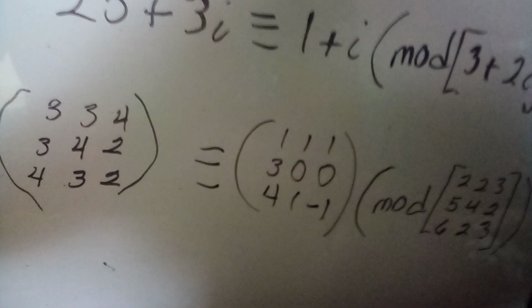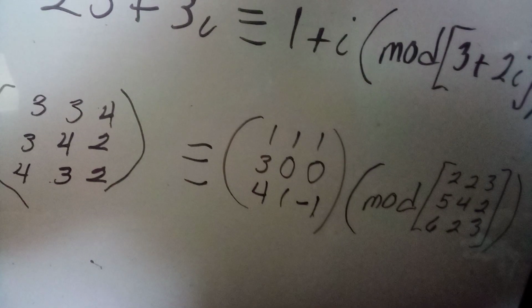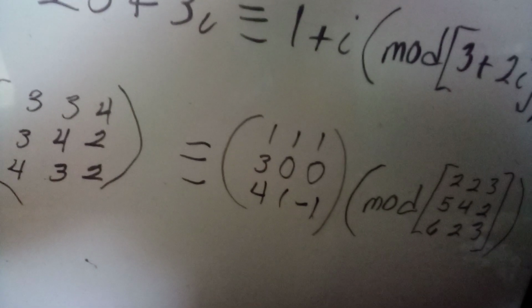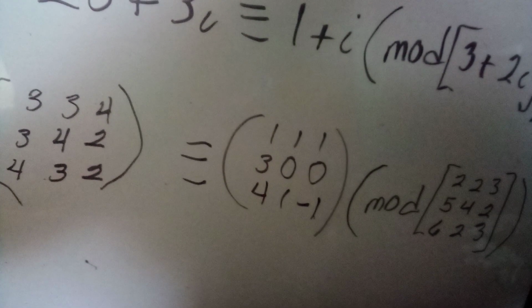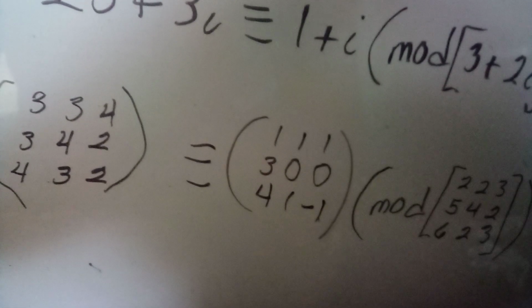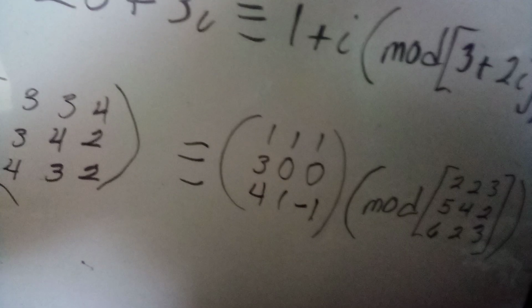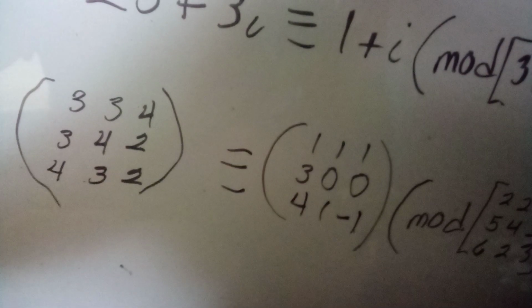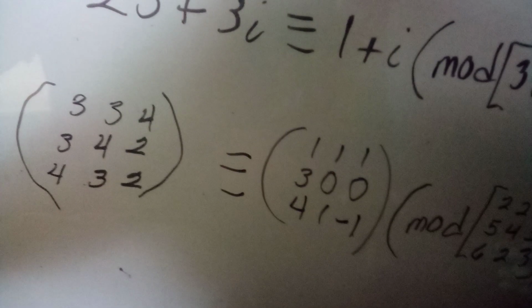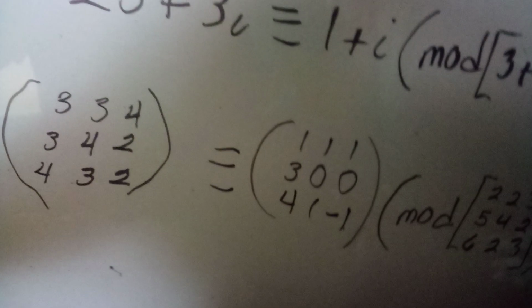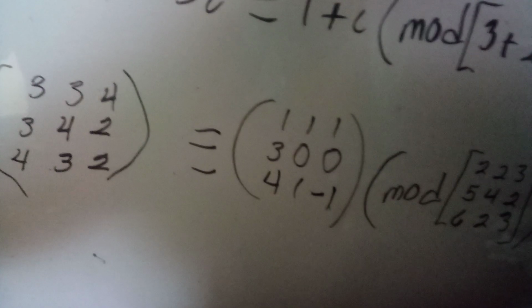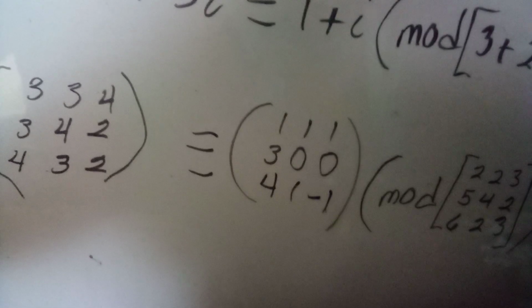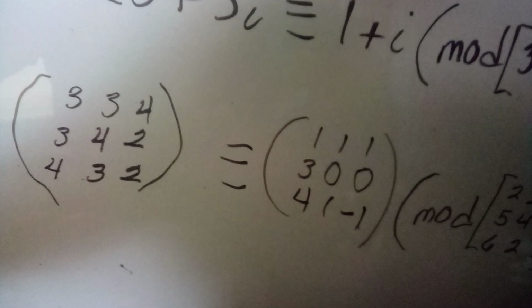Okay, well, how about taking a case of a matrix, and we make a matrix as a modulus. In this case, we have a 3 by 3 matrix as a modulus, so we'd like to apply 3 by 3 matrices. And again, in each case, we look at the corresponding elements in each matrix, and applying the rules of remainder theory, we get our congruences.